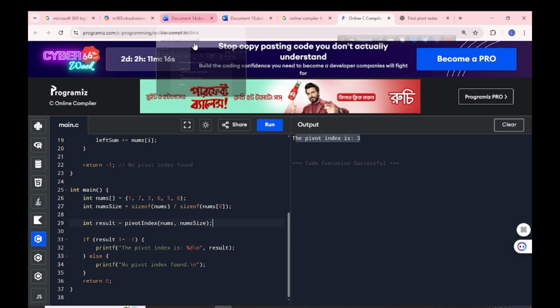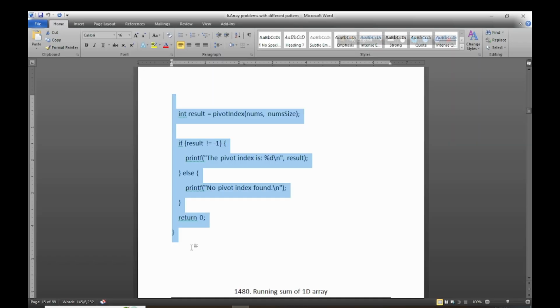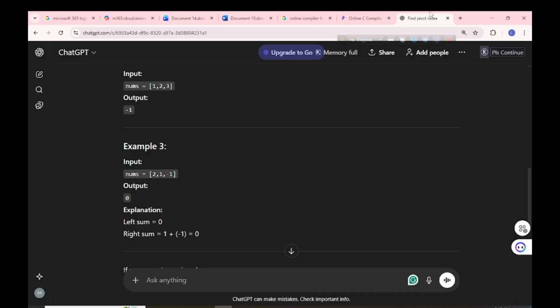So what we will do, we will try to understand the time and space complexity of this program, right? So this is really necessary, guys.